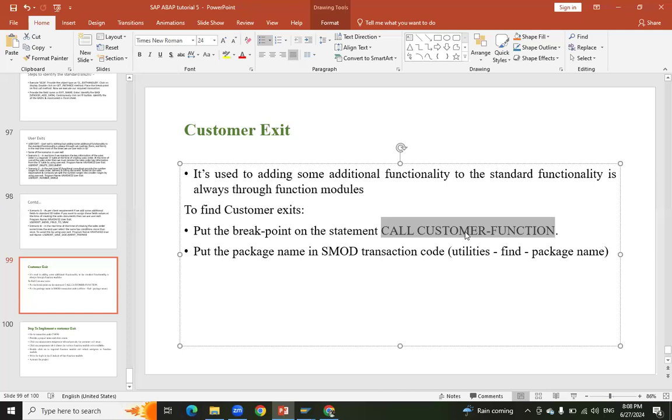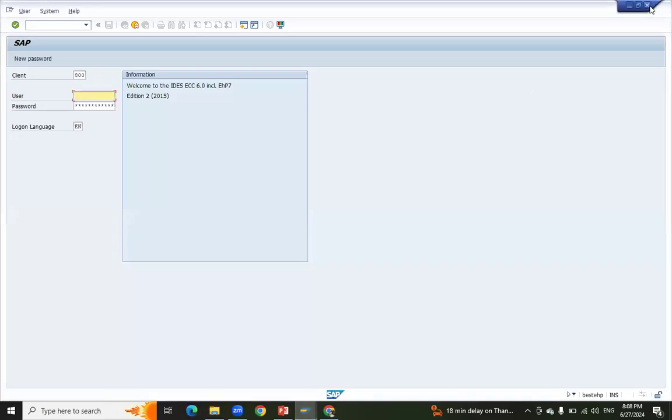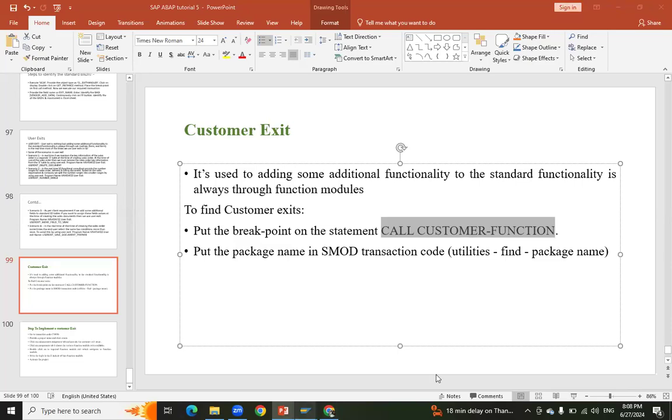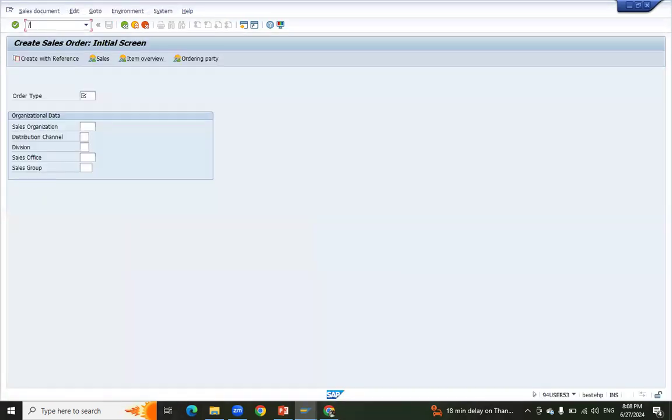So all that you have to find. Let me go to the customer exit, /oVA01. Here, do /h, which switches the debugger on. Then order type, I'll use ZA01 and press enter.